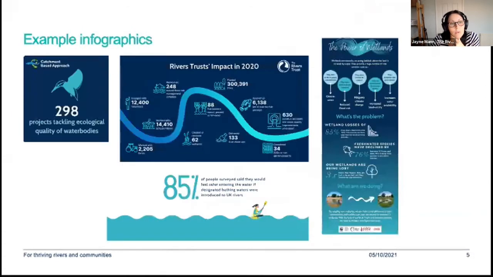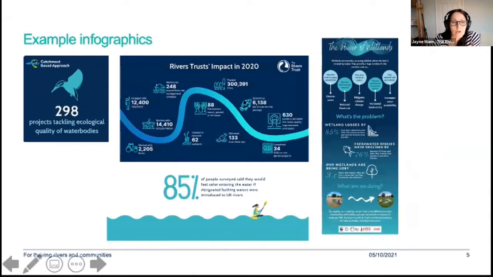So here are some sample infographics that we've done in the past. They're very blue on this selection, obviously. But you've probably seen this one on the left, which was our one from the benefits report, which we didn't actually pull together, but the benefits working group did. But we pulled out a couple of infographics from that report and sectioned them off for social media.